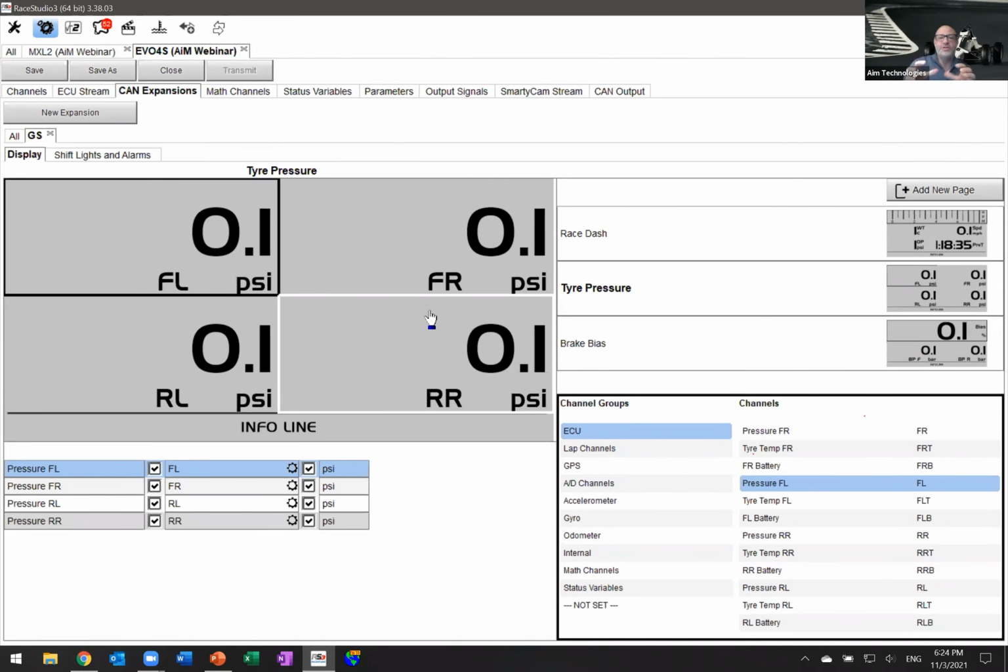So as a driver, you can get a really good idea once you come in, just finished your fastest lap, or you need to cool down your tires or whatever need be. You have so much more information available to you on your actual dash. Now, remember, I always thought of tire pressure monitoring systems as being in modern day cars. This car was built in 1988. Yet based upon the setup that I have here, I'm getting tire pressure information at the exact moment that I need it, actually in the car, which is a very useful thing to be able to have.